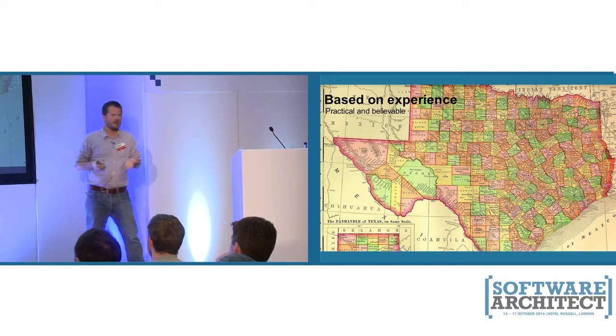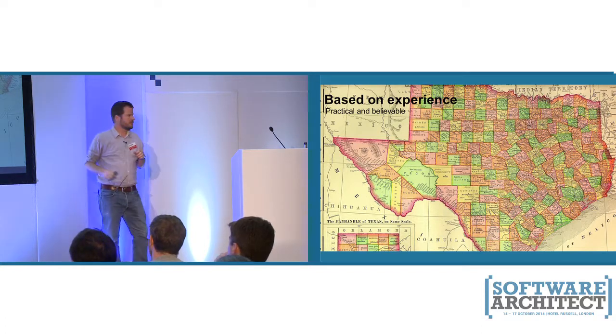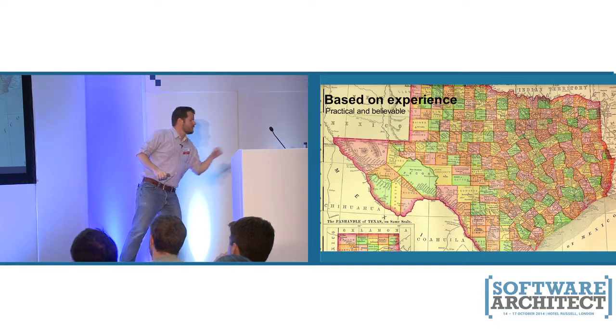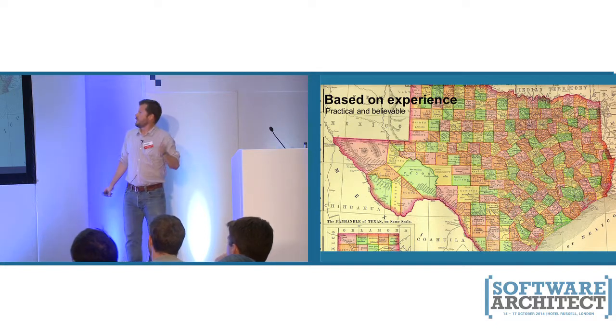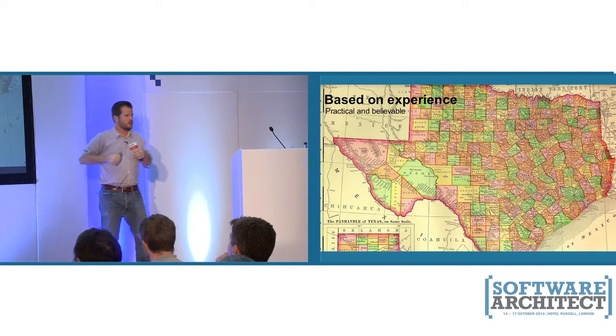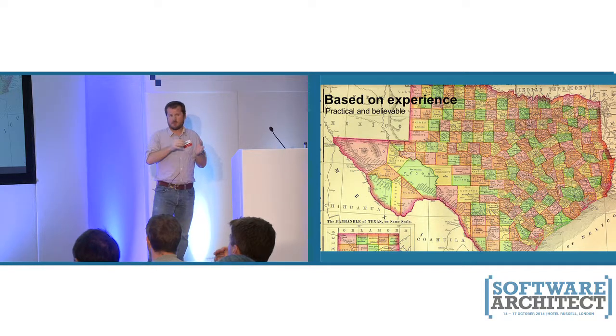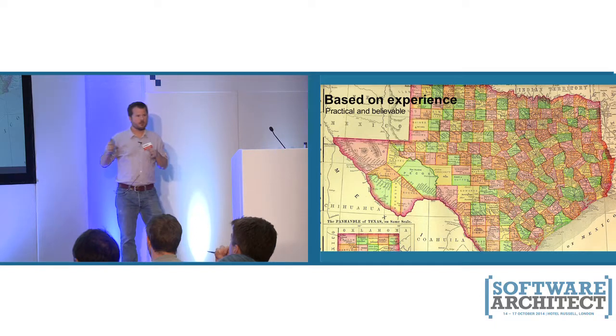People kind of tried and failed, and it wasn't until 1976, well after this map was made, that we actually had a mathematical proof by some guys whose names are written down, but I still can't see, who proved that, yes, you only need four colors for a map of this nature. So we were making really effective and useful maps that map the entire world without having proved that one of the basic things we were doing in the map was actually correct.